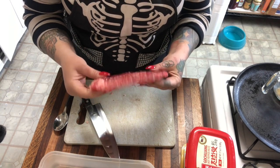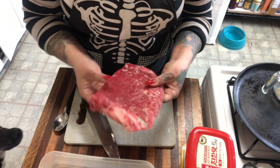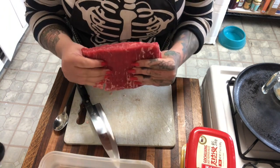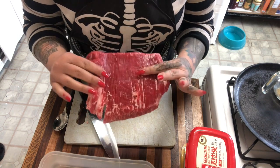I've taken the meat out of the freezer, so it's still a little bit wobbly, but it's definitely a lot harder. This makes it so much easier to slice.